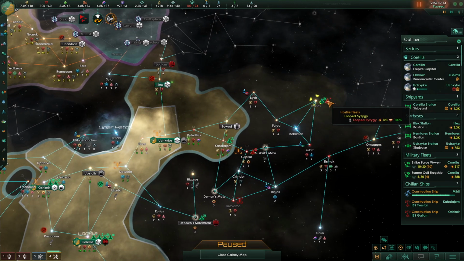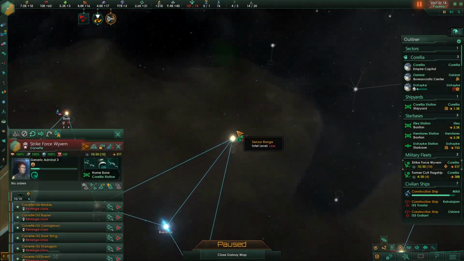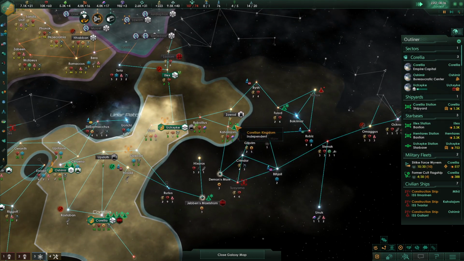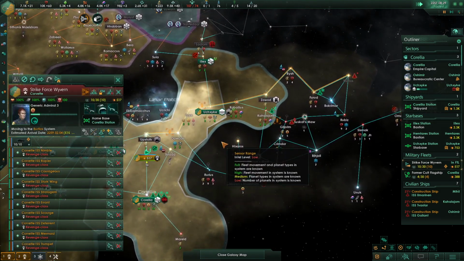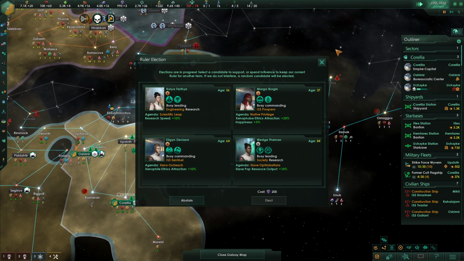Situation log updated. Alright, so the looped 6G is over here. Looks like a Vengeance frigate. Well, let's go take it out, if we can get over there. Construction project concluded. Well, this is all interesting. I think... No! Cortal is dead.